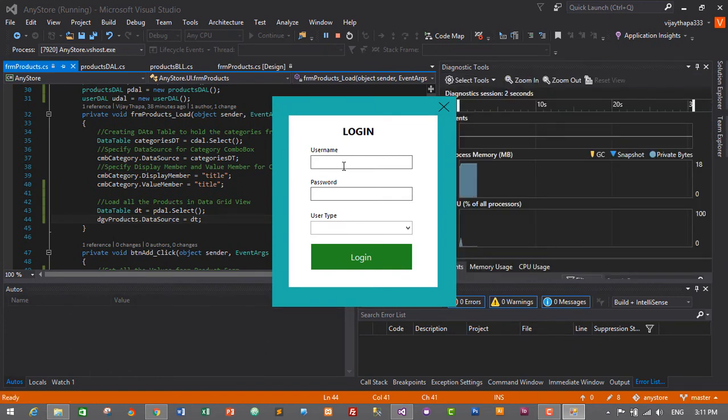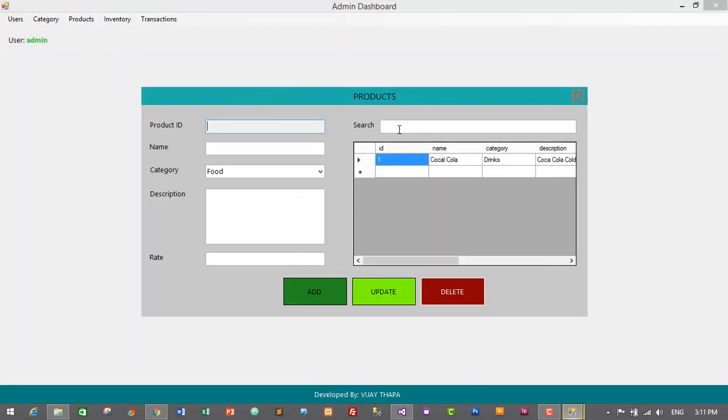So username will be admin, and user type will be admin, and login successful, and products. So we have a product here. Let's check if this row header mouse click event works or not. I'll just click on the row header. So everything works perfectly. Every data is shown in the respective fields. So this is it, guys. We have successfully added a functionality to display the respective data in text boxes when the row header mouse click is clicked.